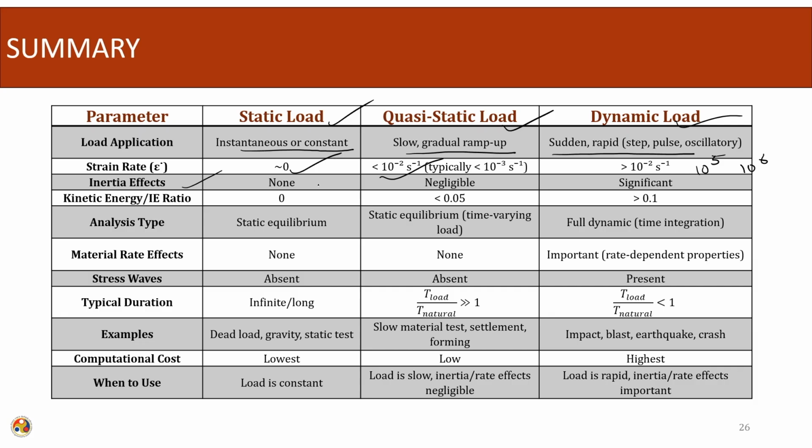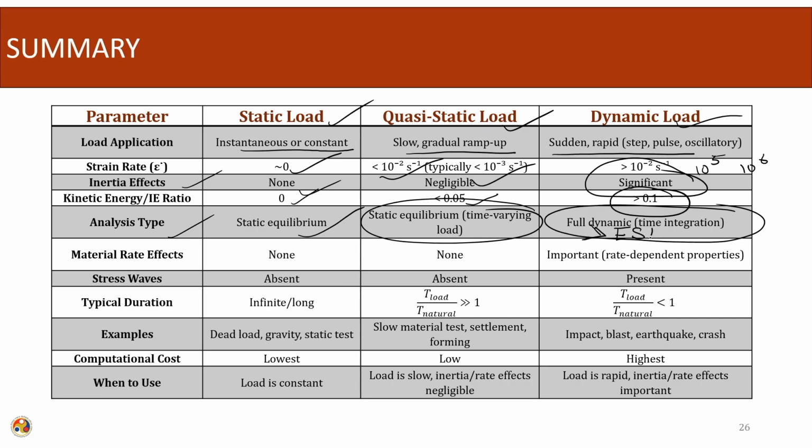Inertia effect is ignored in the static loading case, negligible in the quasi-static phase, and in dynamic loading it plays a very significant role. Kinetic to internal energy ratio is almost 0 for static loading, has some values for quasi-static loading, and is significant for dynamic loading. Analysis type: static equilibrium for the static load case, static equilibrium but time-varying loading for quasi-static. For dynamic loading we have to do a fully dynamic analysis, but some sort of getaway is also available, like we just saw using the equivalent static load method.